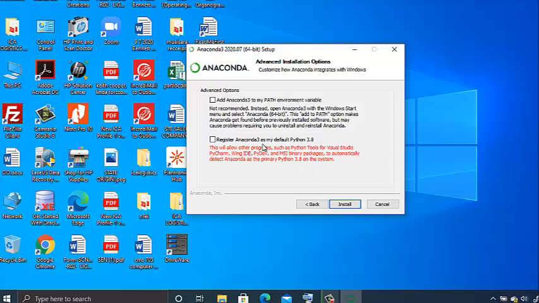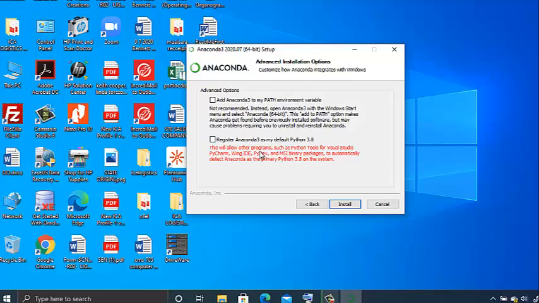Why? Because if eventually you install Visual Studio, it will come with its own version of Python, so there might be conflict. What this simply means is that it is the Anaconda 3 that Visual Studio must use, and you may not be comfortable with that because Microsoft has its own version of Python as well. So I'll suggest that you uncheck this box.